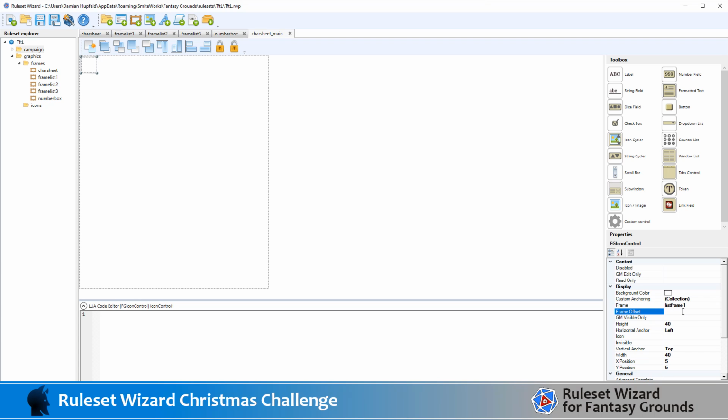Frame offset. We're going with 5 on the left and right. Everything else we will specify with other stuff. Icon control 1, we're just going to call this stat frame.